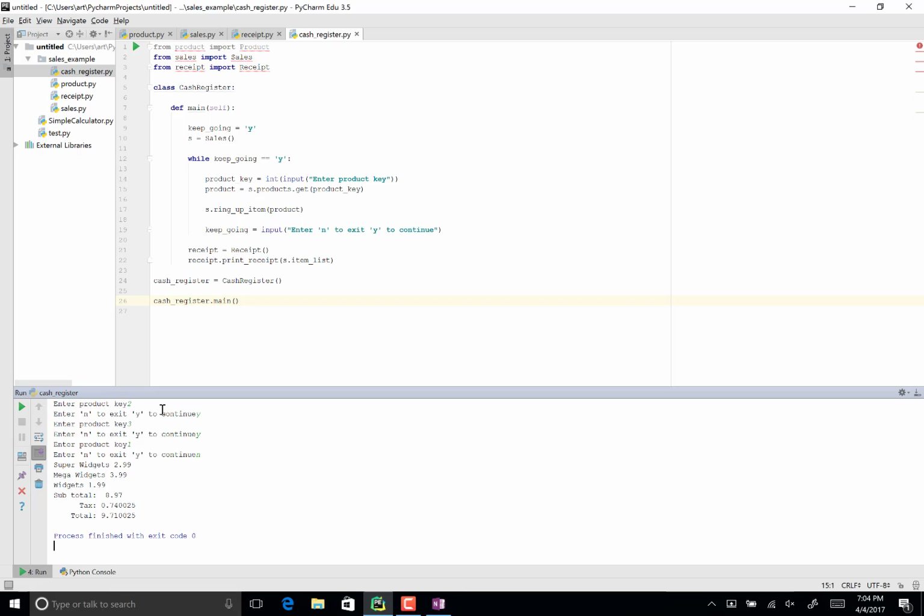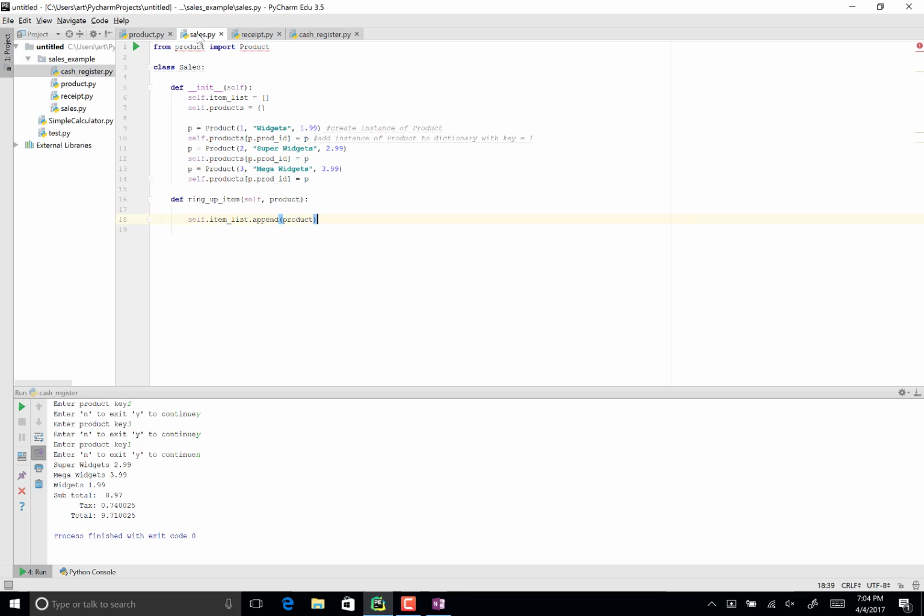This was a simple example that uses multiple classes. I know there's a lot going on here. Briefly, let me tell you what's going to help you with your homework. Of course, the main class will help you. You need to know how to import objects that you're going to need to instantiate in the main class.